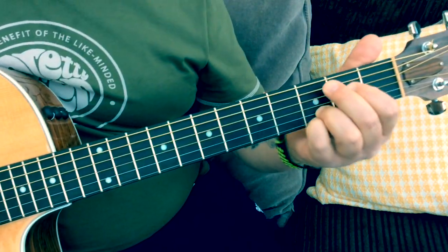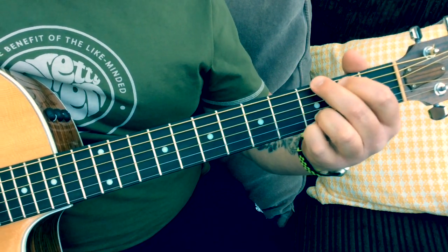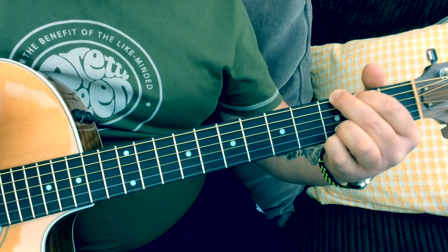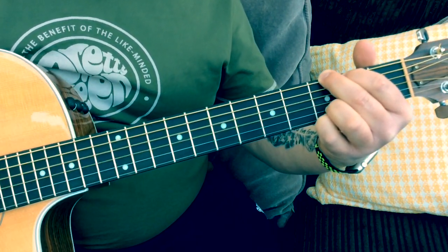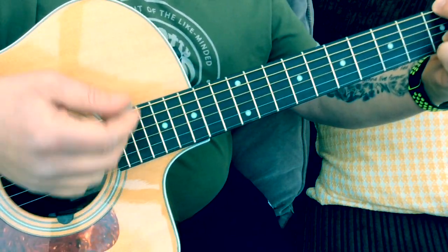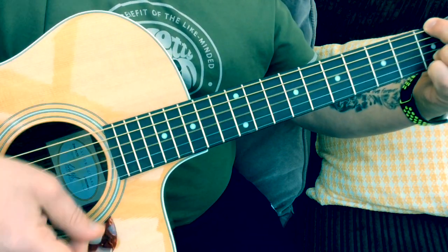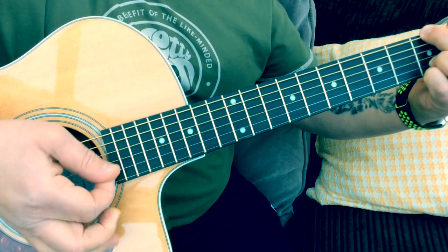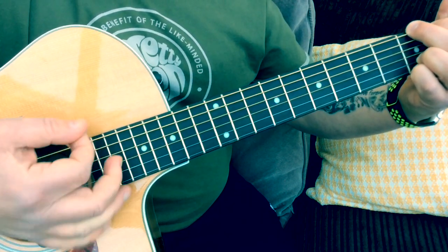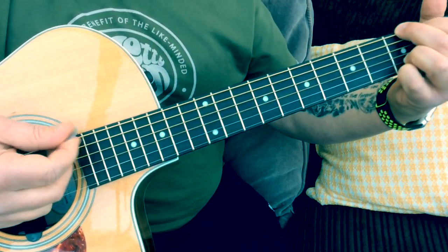Okay, so we want to be trying to do that on that bar of 4, on beats 2 and 4. So we get this 1 and 2 and 3 and. You can see that a split second before I strum the strings, I'm muting all the strings and dragging my pick down the strings.